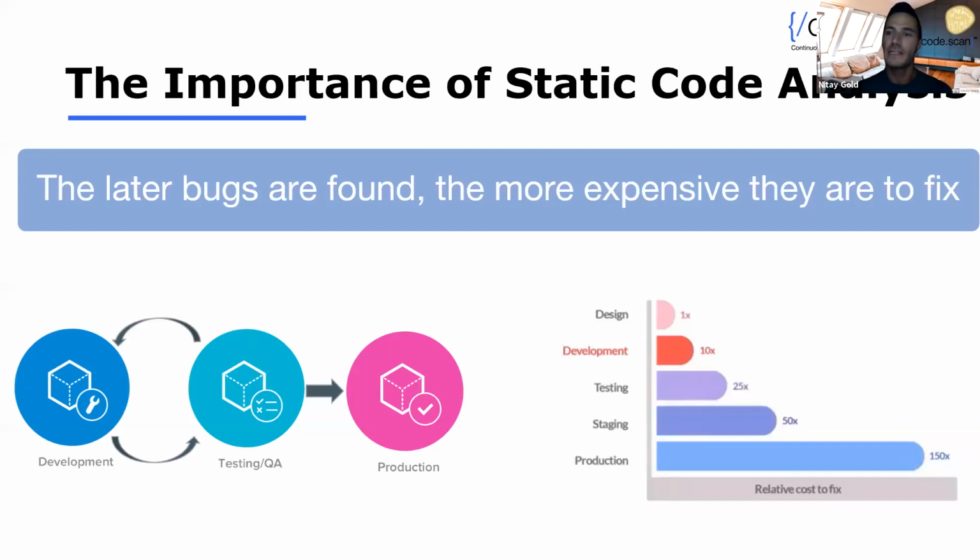So I think that with that, I can hand it over to Ben to show us a use case of a customer and how they would use a static code analysis tool in their process to define those gates and scan and find those vulnerabilities and bugs and issues before the QA process. Ben?